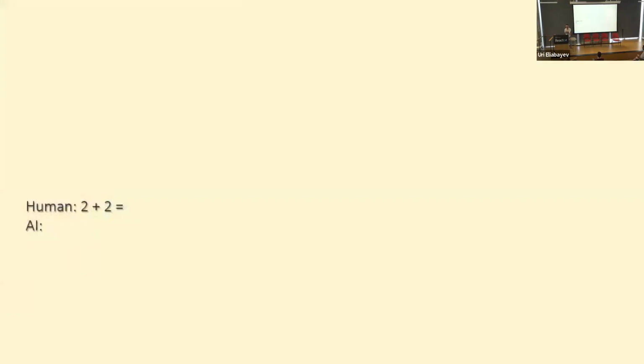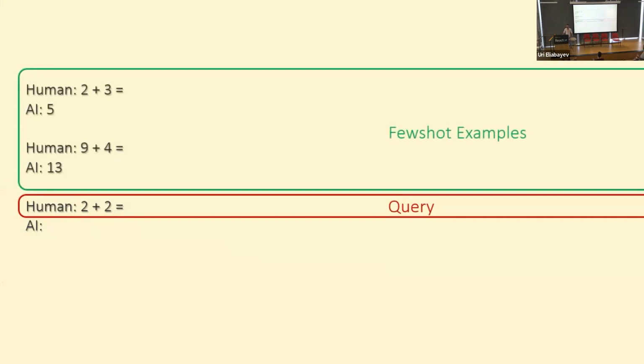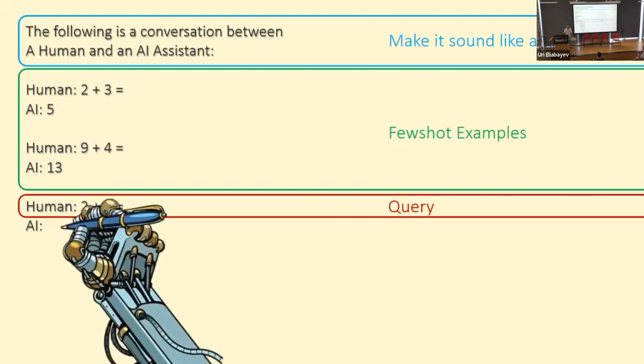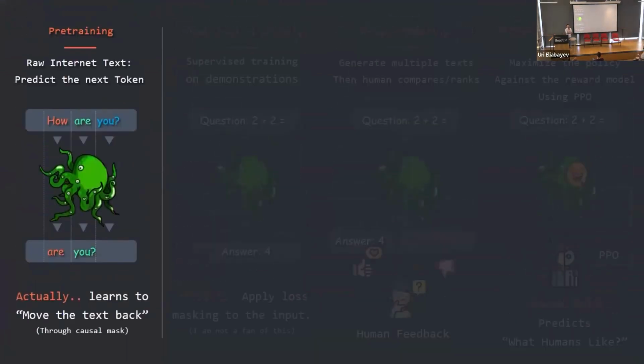I don't need to go too much into prompt engineering in this conference, because I think you heard all about this nowadays. But just to give you a glimpse, there is an easy way to prompt base models to do what you want. Basically, you just give them some examples for how to solve a task. And if you want to push it even further, you can make it also look like a document, because the models want to complete documents. And then the model will be happy to complete the document by you tricking it into actually solving your problem. Okay, that was about the first step.